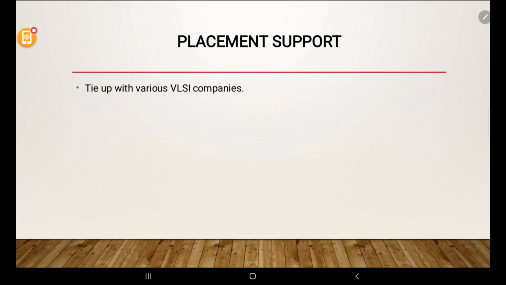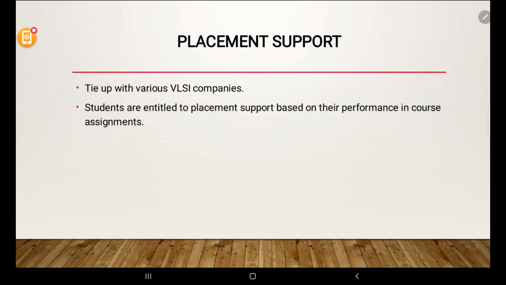And for placement support, we will have tie-ups with various VLSI companies. We will be giving various assignments and tests, and some mock interview sessions will be there. Based on your performance in these tests and test series, we will be giving you placement support.